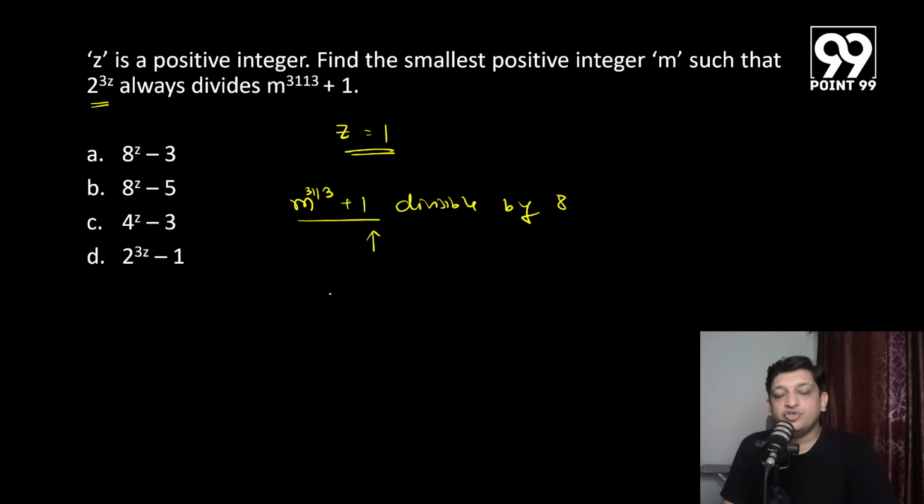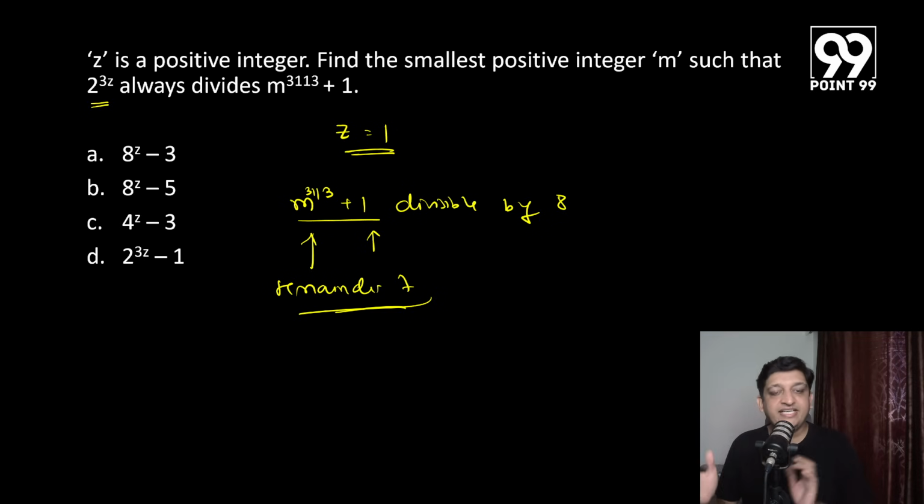Now this part is going to give me remainder 1. So this part has to give me remainder 7. So m raised to 3113 should give me a remainder 7 when I divide it by 8. Now when can I get this? Let's say for example, I put m equals 1. It is definitely not going to give me a remainder 7. What if m equals 2? There is a problem because this part will never give a remainder of 7 when divided by 8. In fact, this number has to be odd because odd number plus odd number will be an even number which might be divisible by 8. But if this is even, definitely the entire thing is not going to be divisible by 8. So I know that m has to be an odd number.